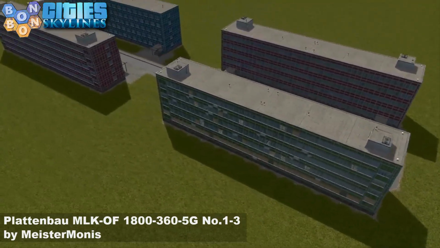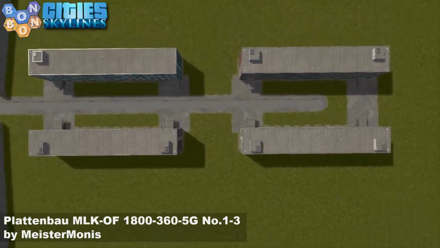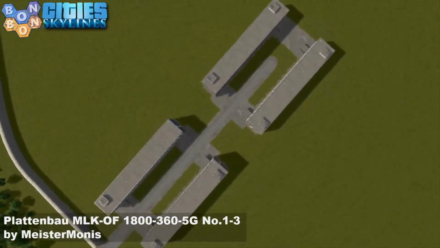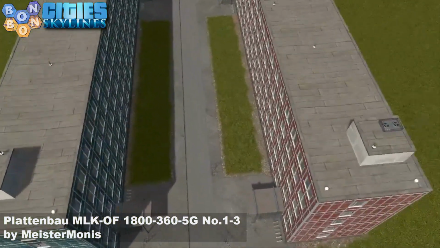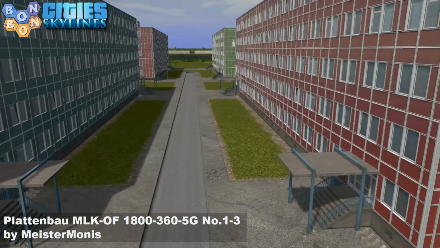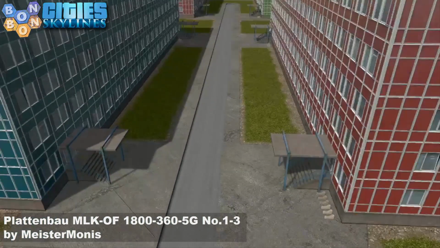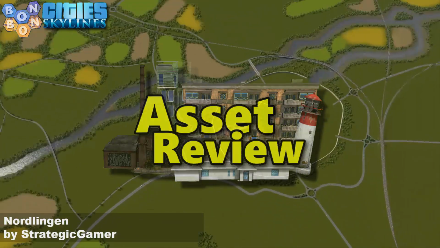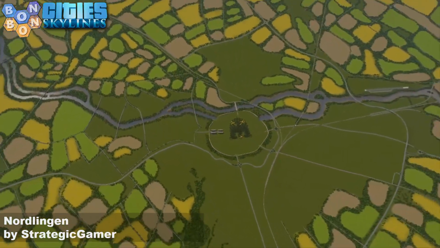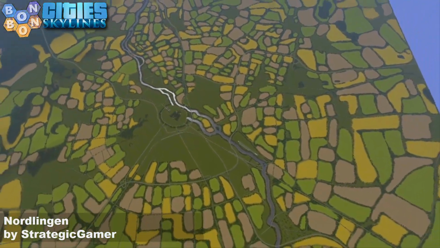However, if you want to put in loads of giant blocks of flats with prefab, then these are the assets for you. Plattenbau MLK-OF 1800 365G, numbers 1 to 3, plus abandoned building by MeisterMonis. Today's asset of the day. And that happens to be my phone number as well. You can try it. You'd probably be wasting your time though.